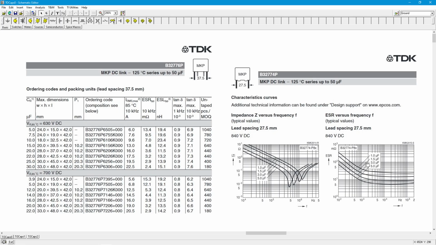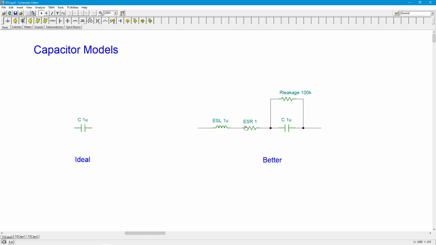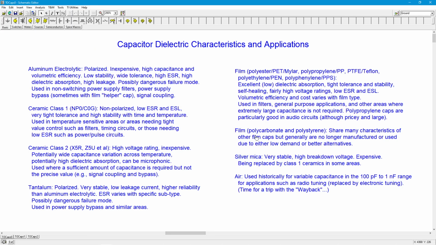Great. So, ultimately we have to come back to the fact that our real-world capacitor looks more like this rather than this. And we have lots of options. We have lots of different dielectrics, and those dielectrics skew towards certain kinds of applications. There are pluses, there are minuses. All of those things have to be considered. And that is ultimately part of the job of being an engineer: knowing what to use where. You want to get the most out of this. Highest reliability, lowest cost, whatever it happens to be. Best possible performance you could possibly get. Maybe that's what you're after.